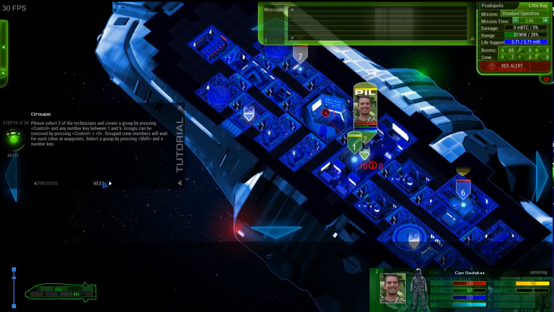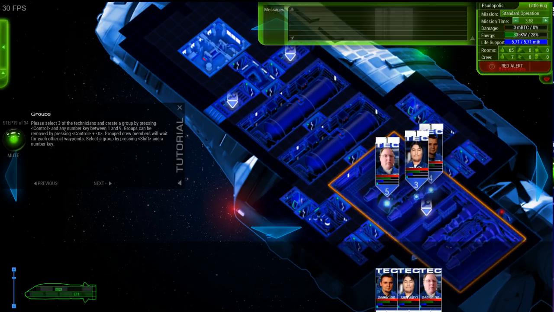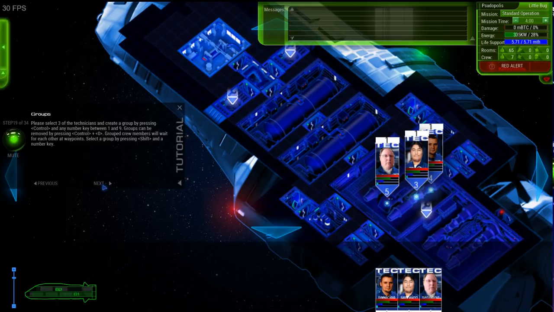Please select three of the technicians and create a group by pressing Control and any number key between 1 and 9. Groups can be removed by pressing Control and 0. Got them. Grouped crew members will wait for each other at waypoints. Select a group by pressing Shift and a number key.